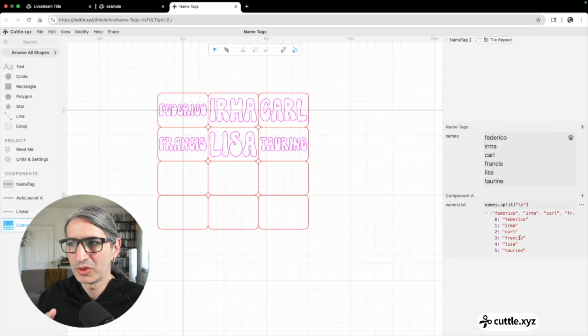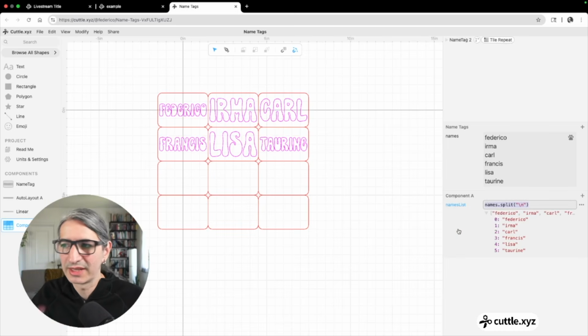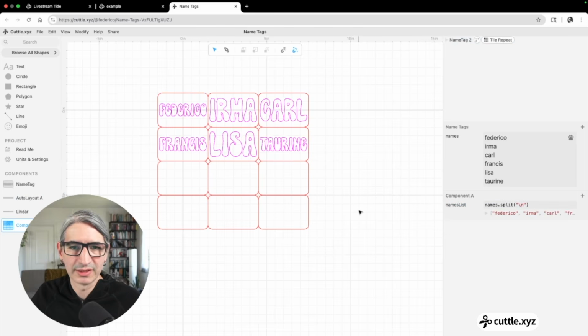In other examples we've used before, we just added this split right as a chunk of text in the auto layout, which is a way of doing it, but it doesn't let you troubleshoot it and see it right there. So anyway, that's the way I did it. You might see it a little different in other examples.